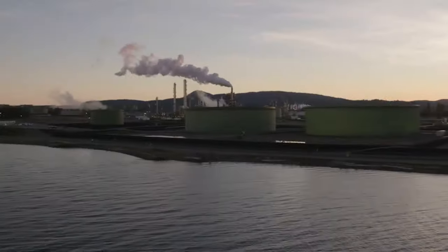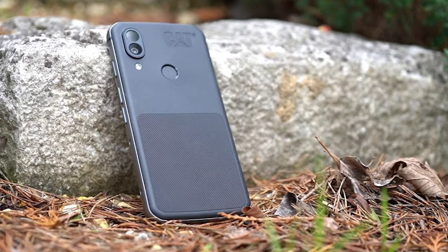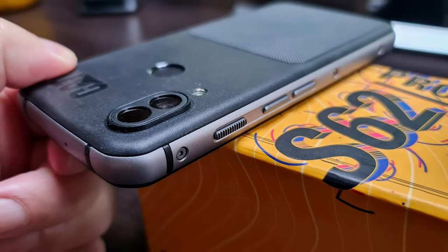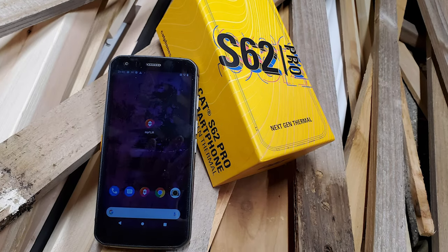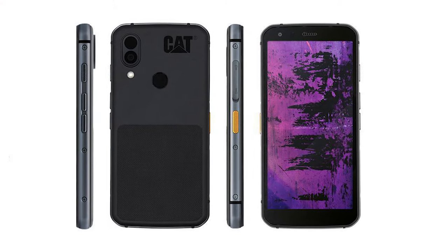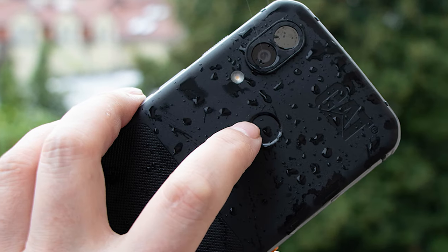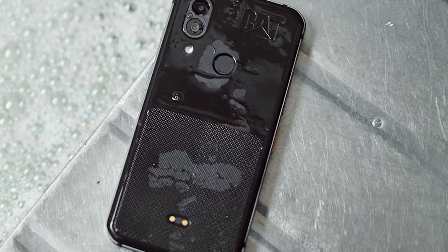So expect a full glass front, a metallic frame, and a plastic rear panel. The case has maintained those rounded corners from the previous models, and it's also fairly larger than its predecessor, measuring 6.24 x 3.02 x 0.47 inches. What's interesting is that it's lighter, weighing 8.75 ounces. The back of the phone is covered by a rubber finish which, similarly to its predecessor, can be removed to give you access to the battery. To access the microSD and SIM card slots, you need to remove the tray located on the left side of the device. The buttons on the edges are big, firm, and easy to press.